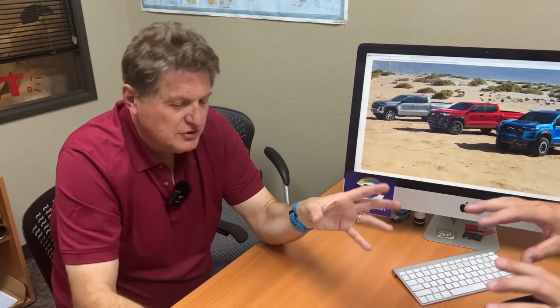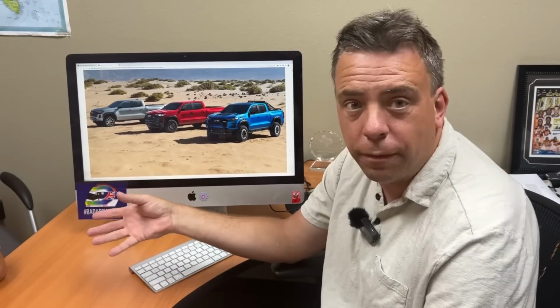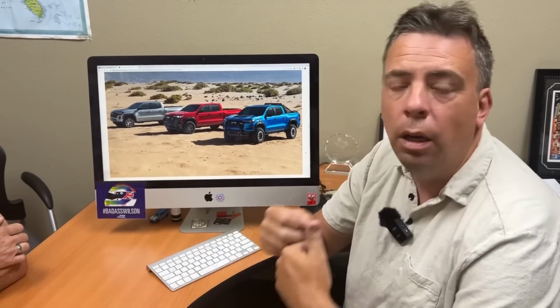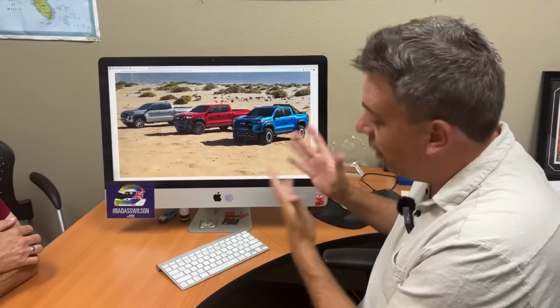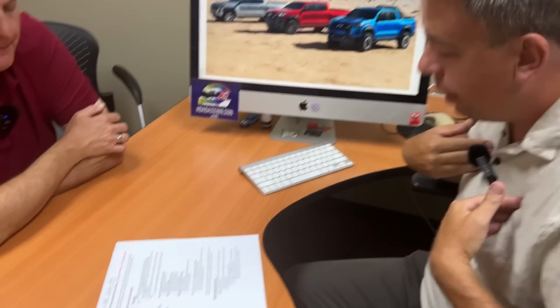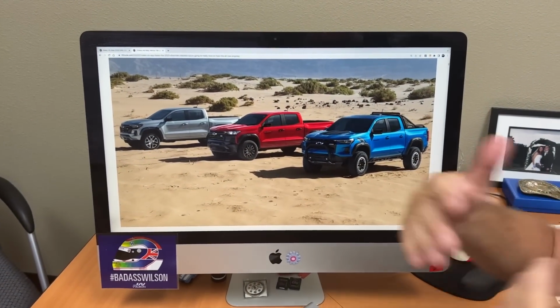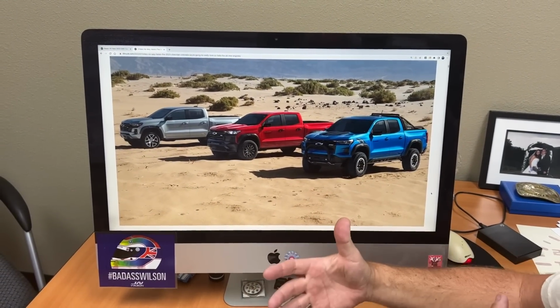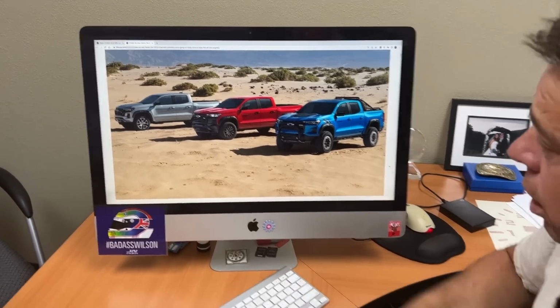Yes. We're just assuming that the sister or brother truck, which is the Canyon, is going to have the same powertrain. Yeah, and this has been true in the past, right? They've shared engines before, they've shared power ratings before, they've shared fuel efficiency before. So this is a fairly good bet, but this is our guess, right? Then they have something they call Turbo Plus. So they raise the output of that 2.7-liter turbo to 310 horsepower and 390 pound-feet of torque.